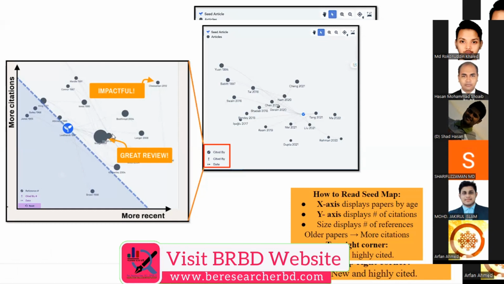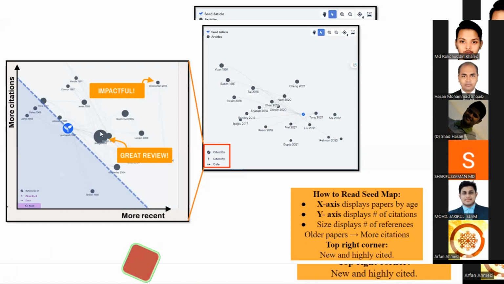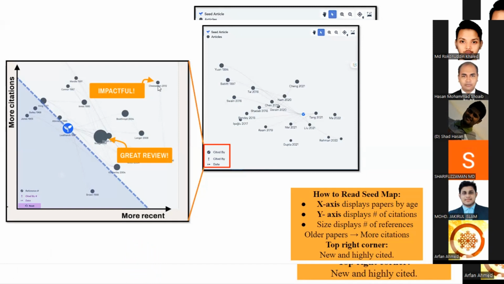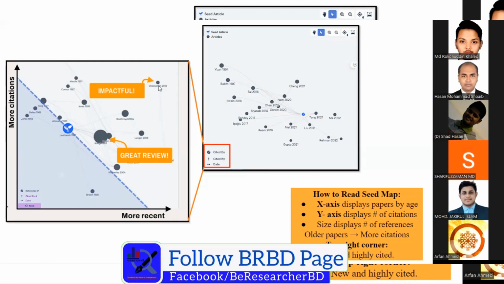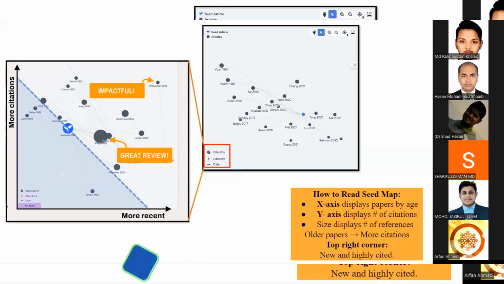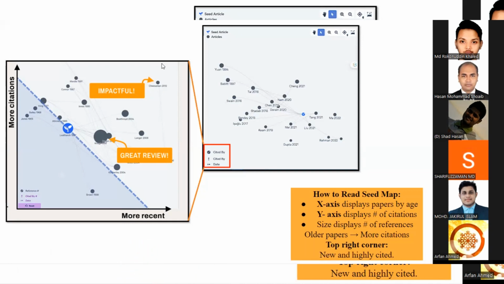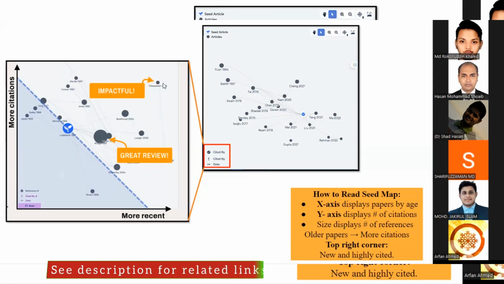So that paper shows a great review. This is more relevant to your research topic and has a great review. And then one separate dot means that it is impactful. How do they calculate the impact of the paper? These papers have more citations related to your first paper. Maybe these papers have 4,000 citations, maybe 5,000, maybe 1,000. If you are citation free, you can definitely check what this paper says.